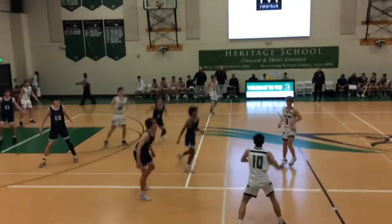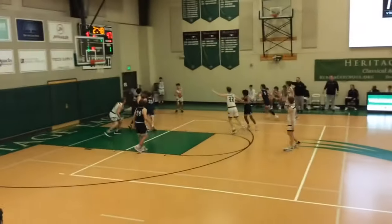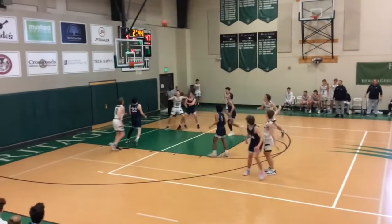Here I just really love how my backside 2 drops into the hole, tries to box out, but then as the ball starts to get reversed, he moves up and he sprints to a closeout.